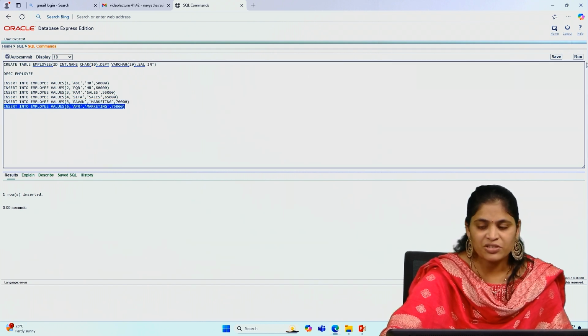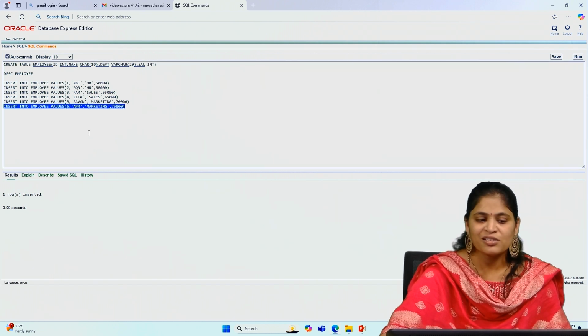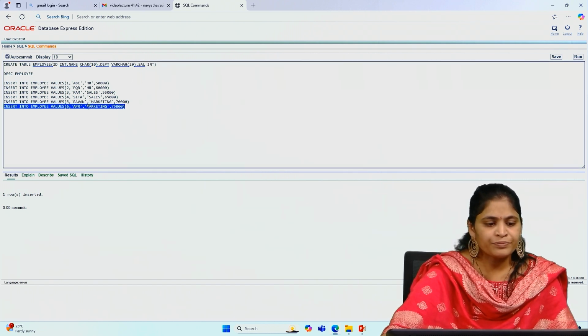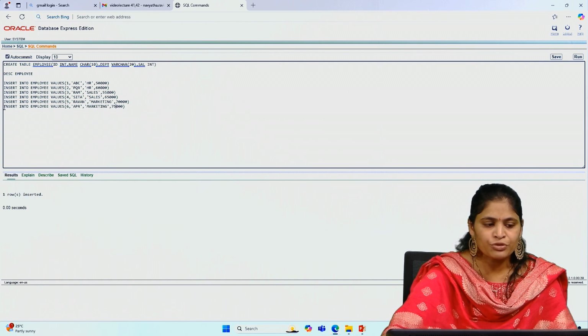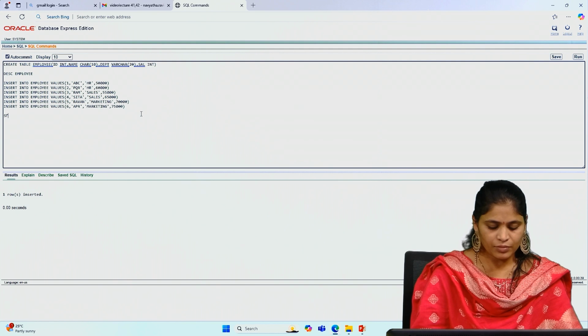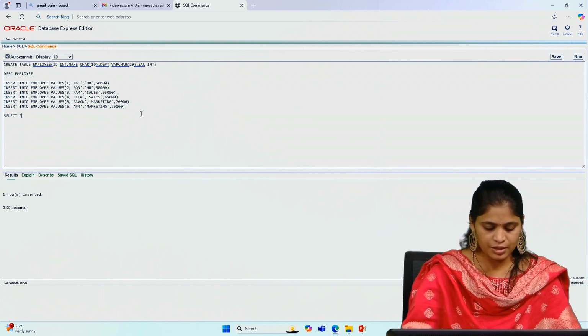Here I haven't mentioned any primary key or unique constraint. So if I insert this again, it will accept duplicate values also. Why? Select star from employee.